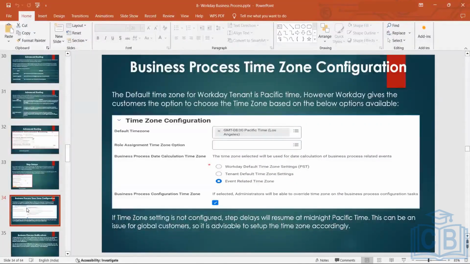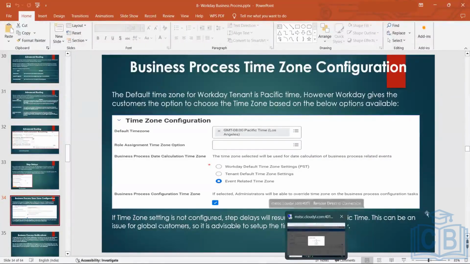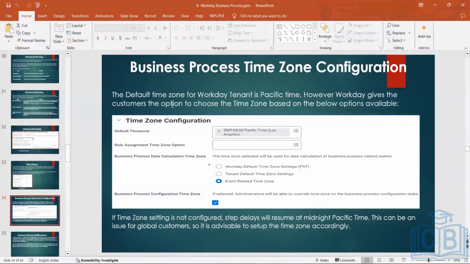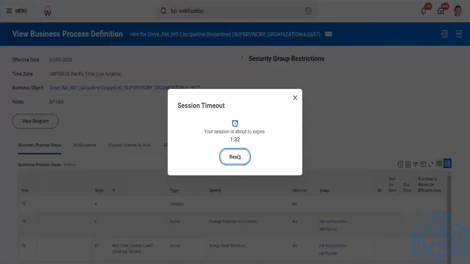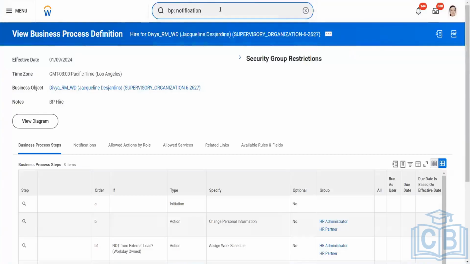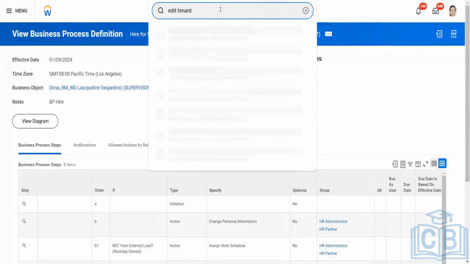Now this is business process time configuration. See, something that we do not have access to in our training. Edit Tenant Setup. Note down this task somewhere, wherever you are noting it down in your notes. So note it down, Edit Tenant Setup - HCM. We don't have access to all these particular tasks. If you want to set anything, see here, since this is a training tenant, our access is restricted.